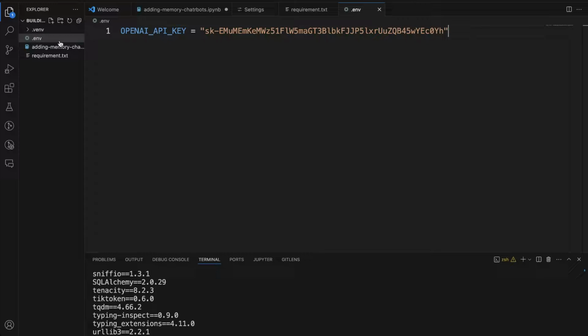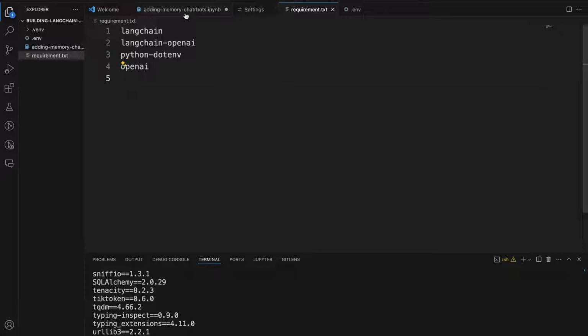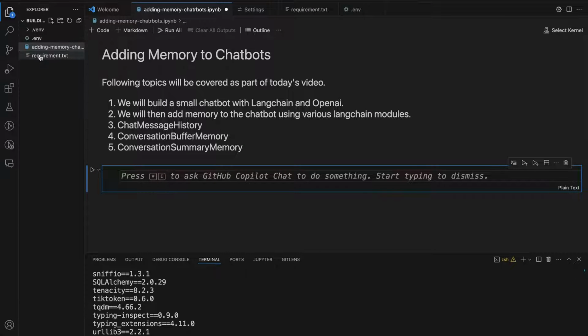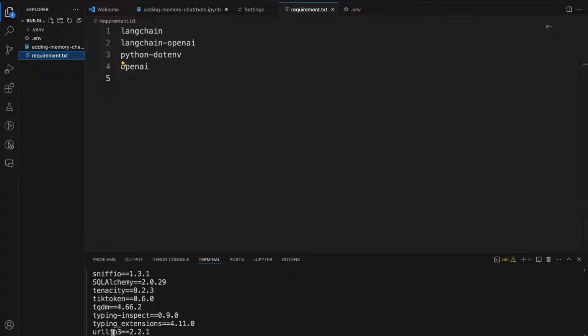So in your .env file, have a variable called OPENAI_API_KEY, and that should have your OpenAI API key. Next, let's just get started, right? So your .env is there. You have your requirements. I already have a virtual environment created. If you don't have one, you should create one. There's a video I have included within this video, which you should be seeing right now as a link. You can go back to it and watch how to create an environment.